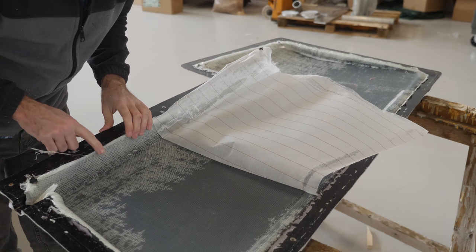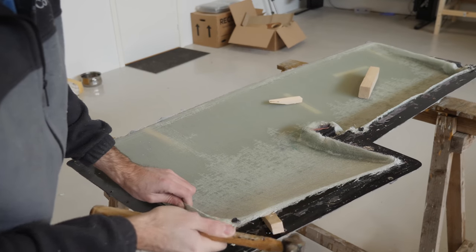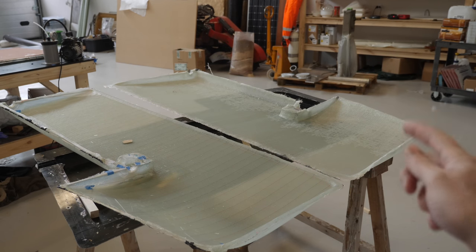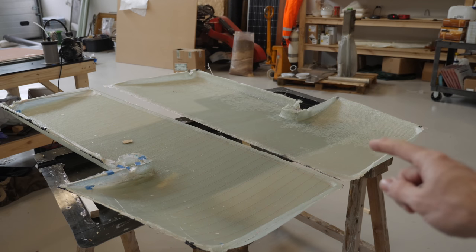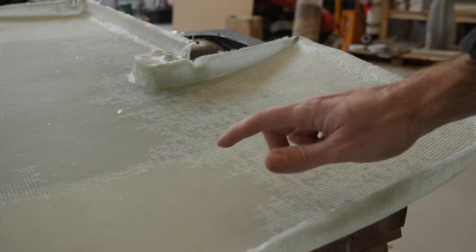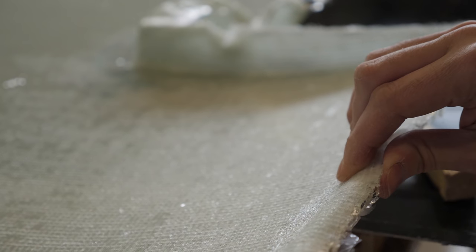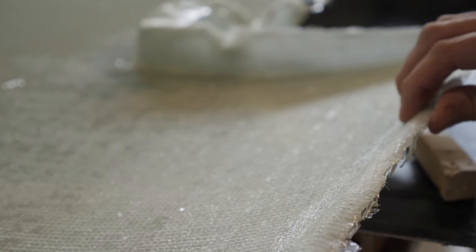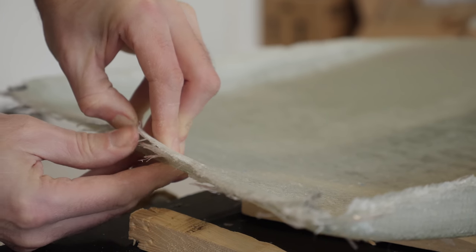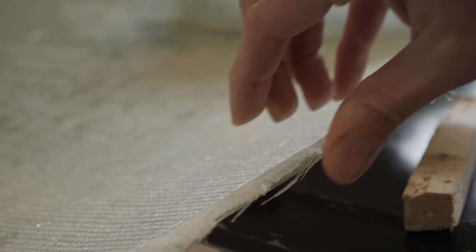Yep, this looks pretty horrible. Let me get this thing out of the mold and then we can compare the two halves. From a little bit of a distance there might not be much of a difference between the two halves — that one is the good one and that one is the bad one. You might be able to see it's kind of white in this area. Moving closer you can see the difference between the relatively healthy laminate back here and the not-so-nice stuff. This stuff is not very strong — it's filled with little air bubbles. You can easily pull apart the separate layers of fiberglass here. So yeah, this is pure garbage. There is no way I am going to be able to use this part.